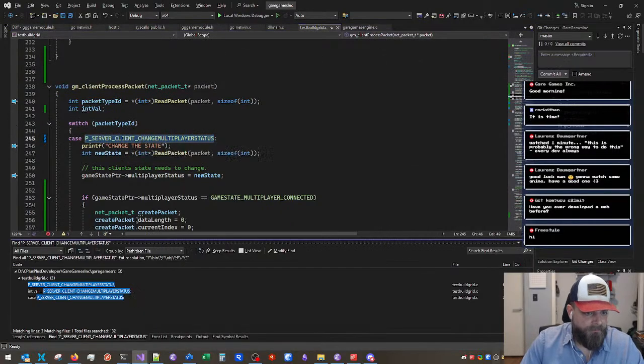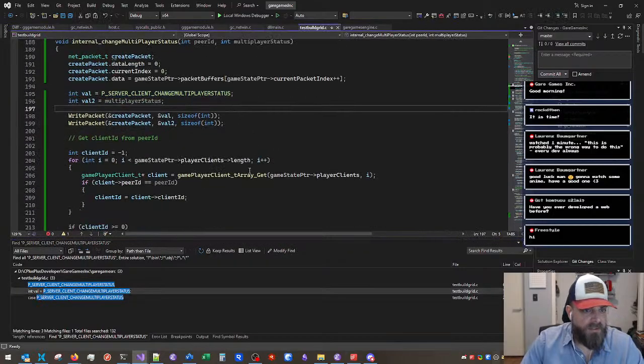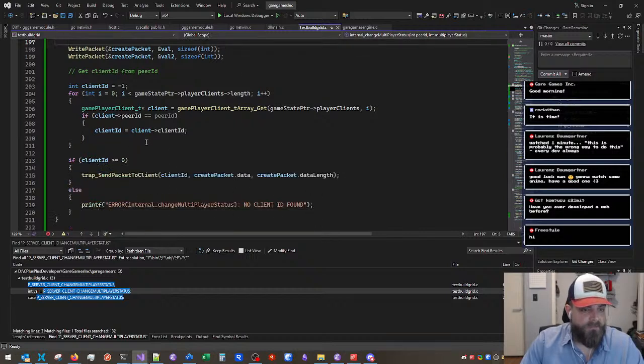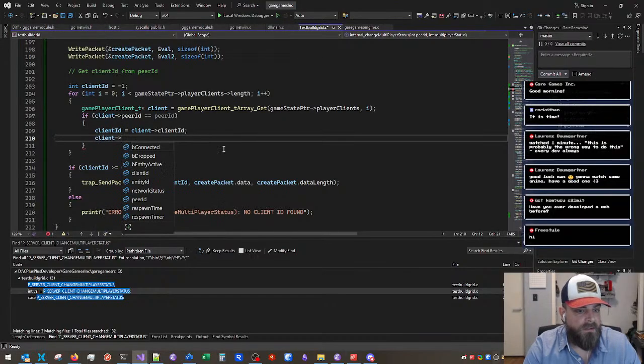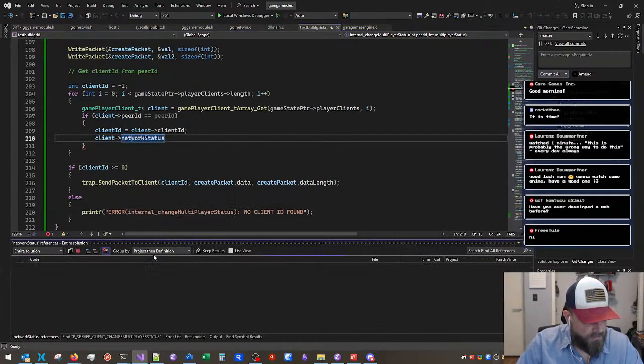We need to get in here where I'm changing the multiplayer state. I need to change the client's multiplayer state. And we could do it probably in here, because if we have a peer ID, then we have a client ID. So then I'm going to do client multiplayer or network status. Is that what that is? Is that what I made it? Find all references.